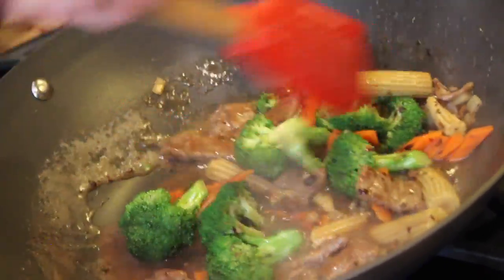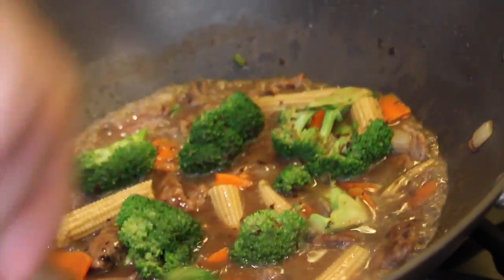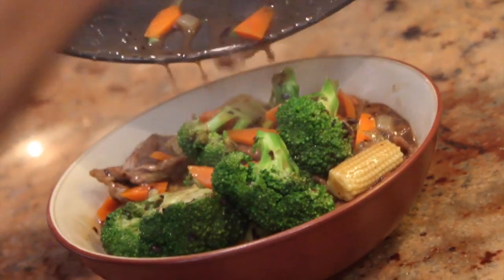Mix it all through. Once it comes back to that hard boil, you're going to turn it off. Stir it through, and that is done. There you go, easy as that. Dinner is done. He's going to serve that up and eat it, and you are good to go. Look at that.